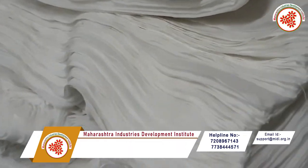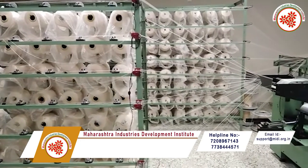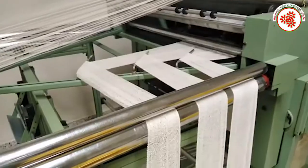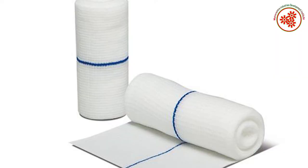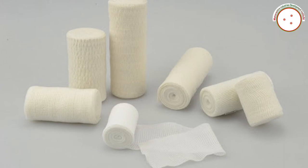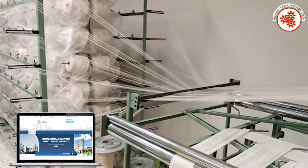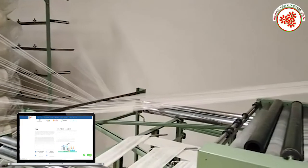The wound dressing is prepared according to the Drugs Control Act. It is necessary to make these products in compliance with the regulations. The cloth is then kept in rolls and cut into the required lengths, then wrapped and packaged. For packaging, it is packed in brown paper or plastic wraps.